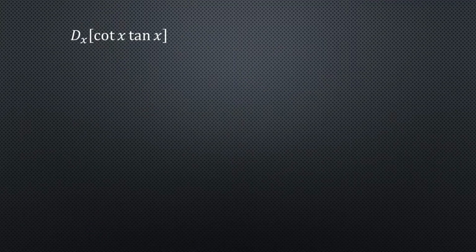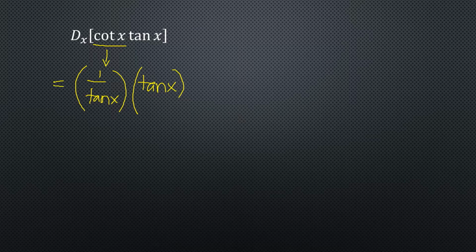From this case, you will appreciate the identities. Notice that cotangent x is actually equal to 1 over tangent x. Therefore, when we get the product of 1 over tangent x and tangent x, it is actually equal to 1. So this can be written as the derivative of 1 with respect to x, and the derivative of a constant is simply 0. So may I advise you that you just need to observe the identities first. Who knows? Those are just simple problems and you're making them complicated because you don't know the identities. So observe the identities first.